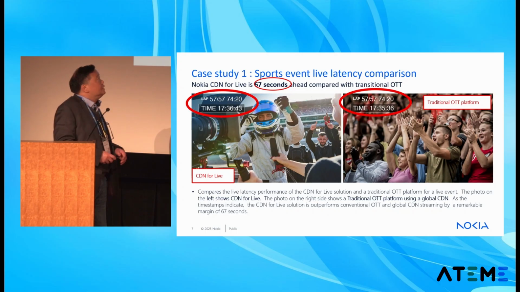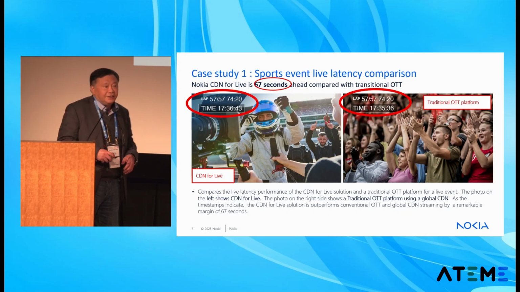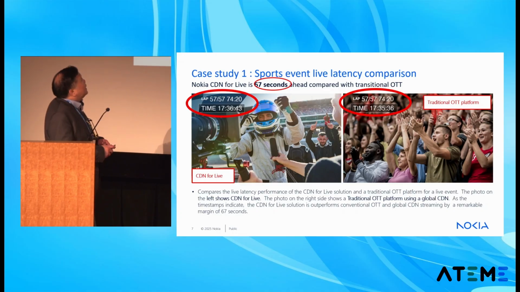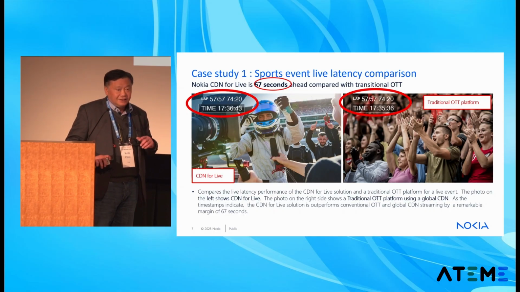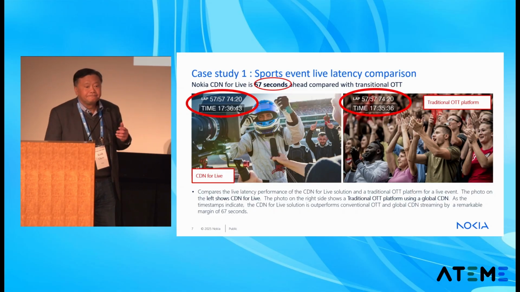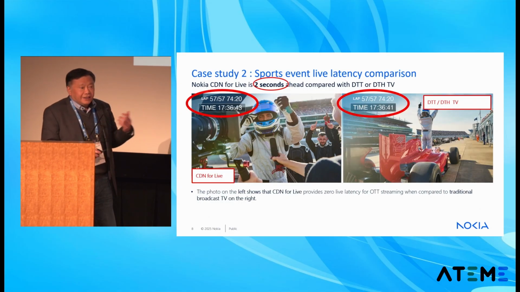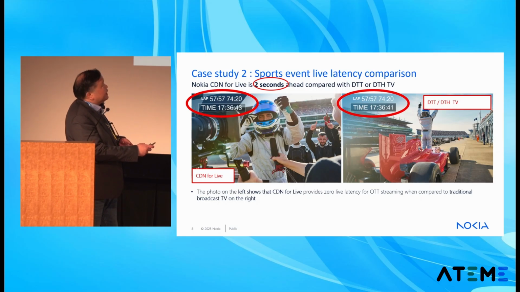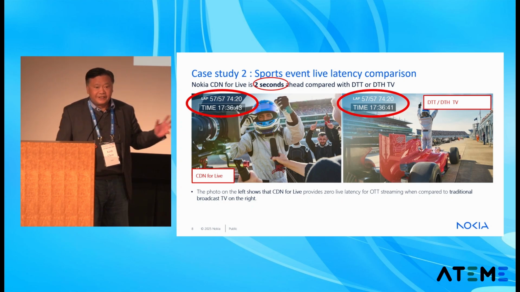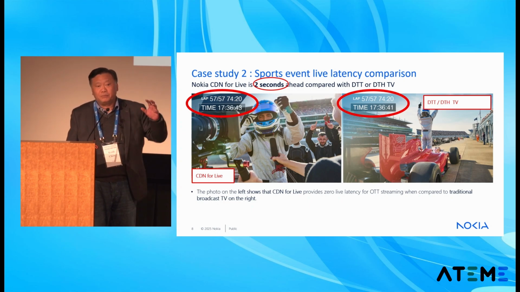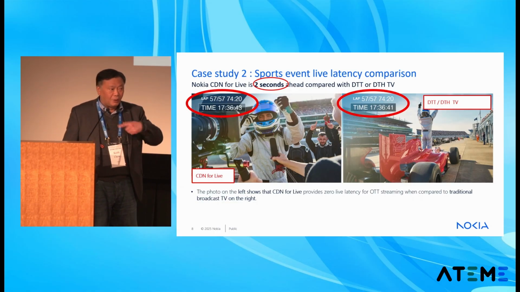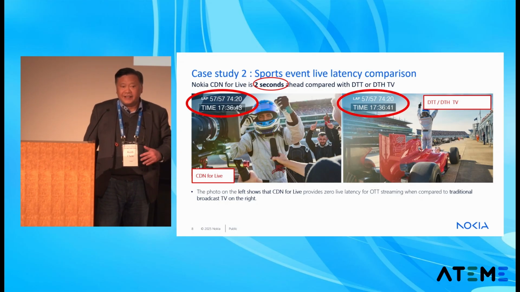Case study: we compare with a global CDN, and that company is in this room. And this is our solution from one of our customers. We are 67 seconds ahead of this global CDN. And then we compare with satellite, and we are approximately 2 seconds ahead of the satellite. The reason is very simple. The satellite takes around 1.2 to 1.4 seconds to go up to the geostationary satellite and back, and our solution on the wire, fiber, is around 180 milliseconds to get there.